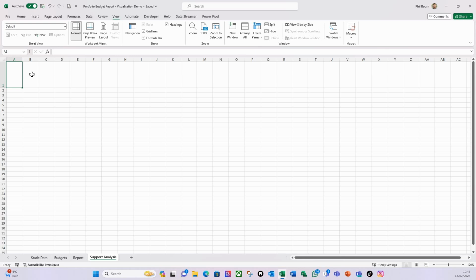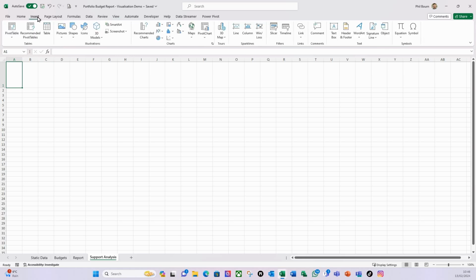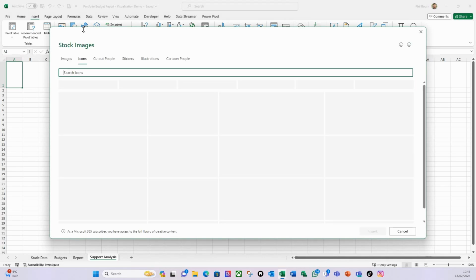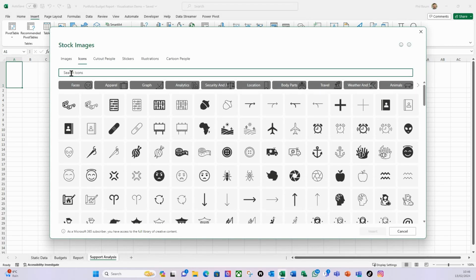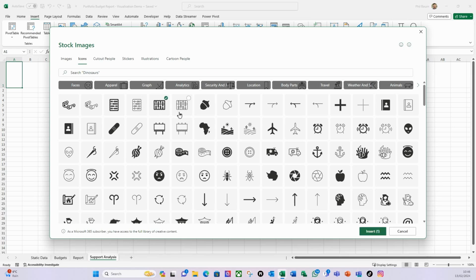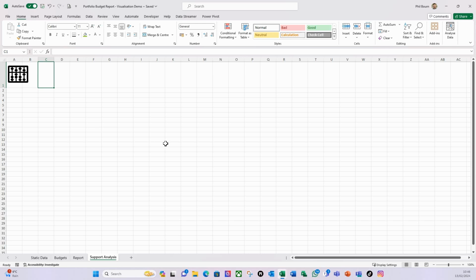And then I'm going to insert an icon. So let's go insert icons. You can do a search. I like this one actually, so I'm going to select that and insert it. That's great. And then here I'm just going to type support analysis like so, and let's make that bigger. I'm going to line it in the middle. In fact, no, I'm going to make that 20. Did I do that before?